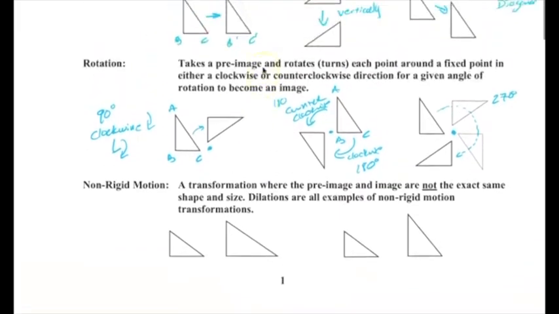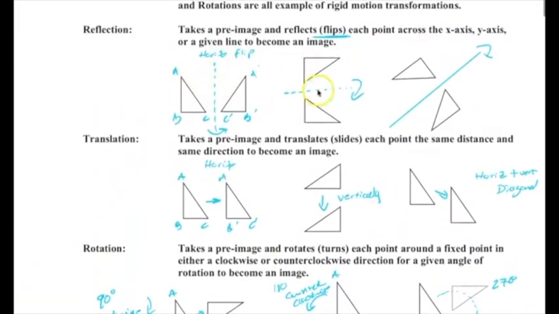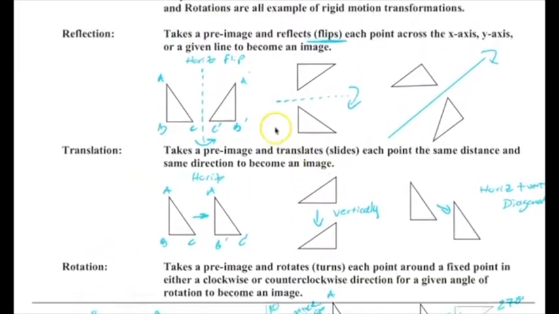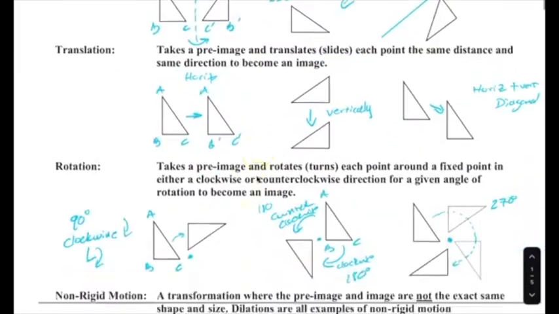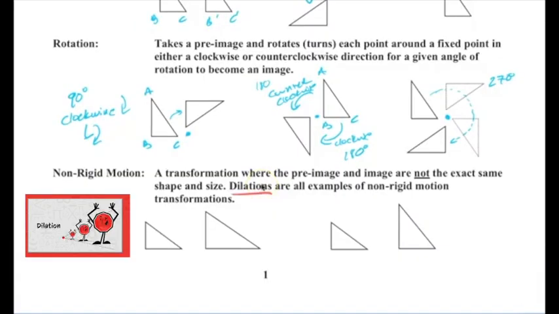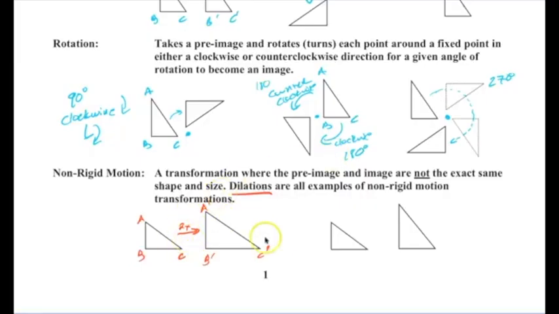Again, we'll spend a whole lesson on this. It's just a general idea of what things we could do. We could do a reflection, a translation, or a rotation. All these are considered rigid motions because they don't change the size or the shape of the figure. What's a non-rigid motion? Something that changes the size or the shape. Dilation is a good example. You go from ABC to something like twice as big, A prime, B prime, C prime. It changes the size or shape of it.